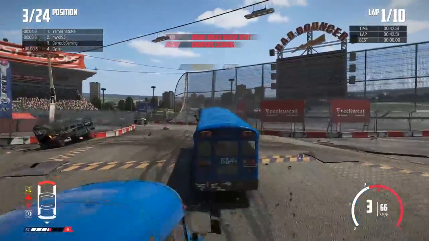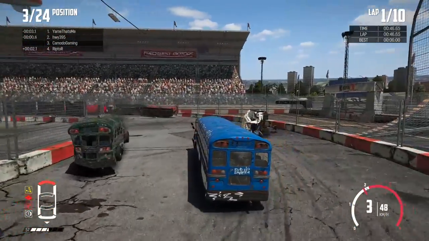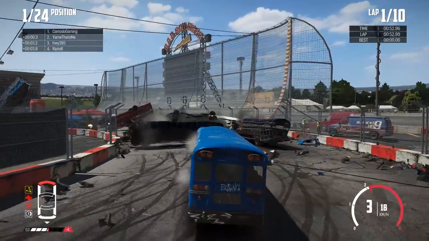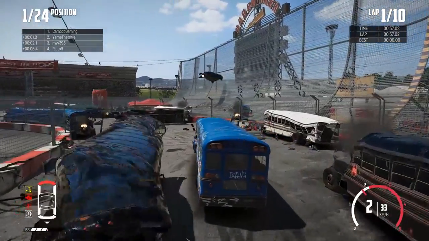Okay. It's okay. Buses are just flying through the air right now casually. Bodies are all over the track. This is your normal, everyday, family-friendly little figure eight. Oh, jeez. I got to run through this. Okay, move out the way.